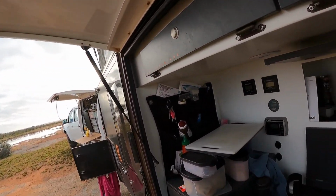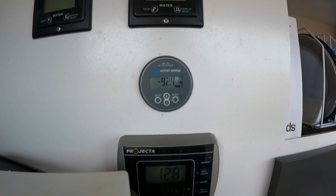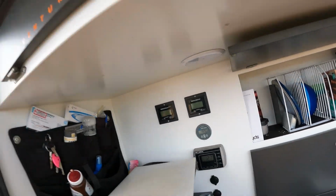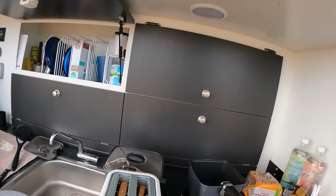And yeah, happy days. So looking this morning, we used the induction cooktop a lot last night, plus the freezer's been running, so 93 amp hour consumed from the battery. In full sun, that'd recharge in, I don't know, under 3 hours probably. So providing there's sun, we're laughing. If the sun's not there, we'll just go back to gas. Yeah, my toast is ready, that's right.